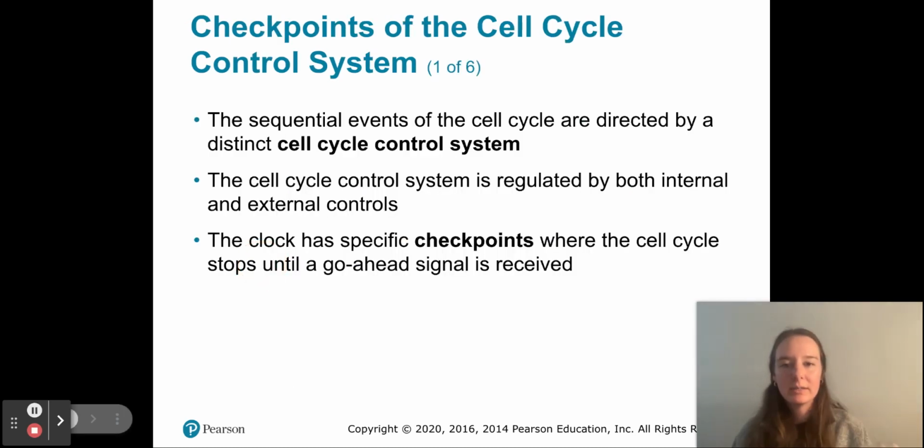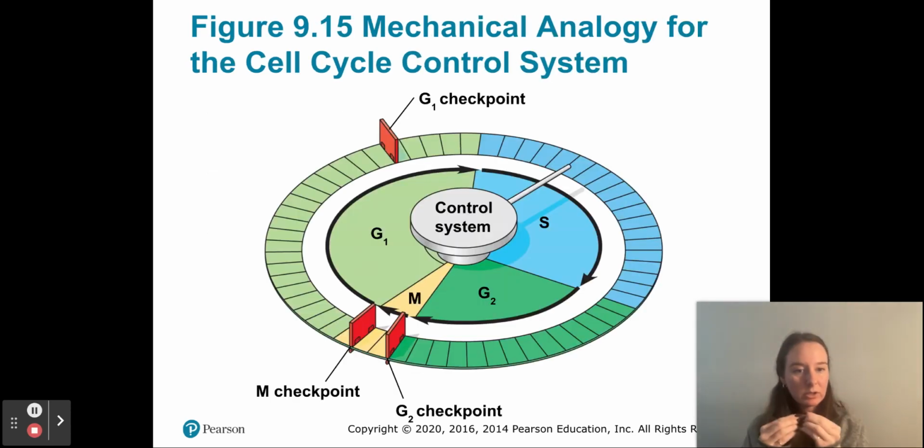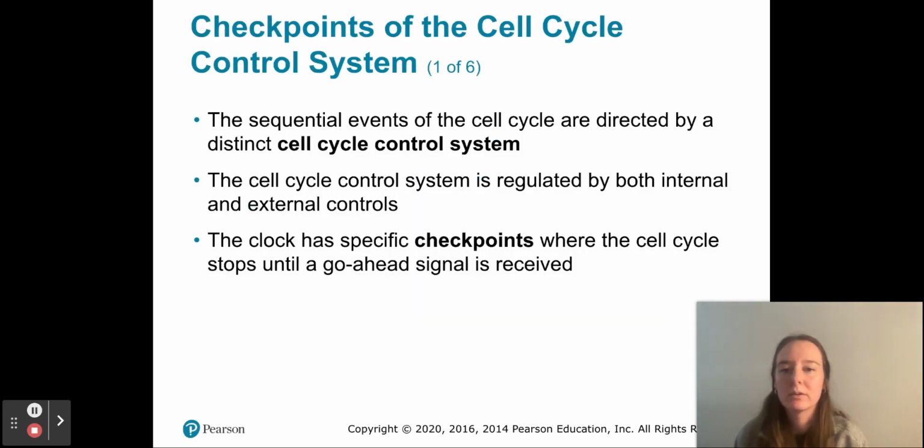Okay, so we call this a cell cycle control system. Like I said, our cell cycle control system is regulated by internal control. So there's something happening inside. There's some kind of molecule inside that's telling the cell what to do. And then even external control. So there could be something outside of the cell that's communicating. Remember, this is one of our enduring understandings. Cells respond to things in their external environment, and those are signals telling the cell it's time to do something. So external or internal signals. And these checkpoints tell the cell when it's time to go or when it's time to stop.